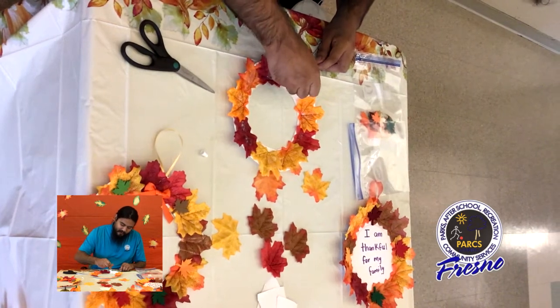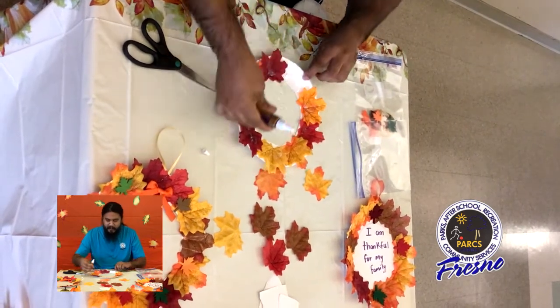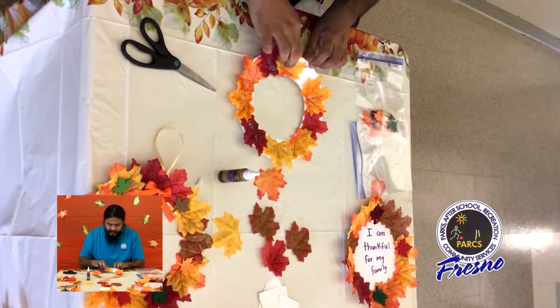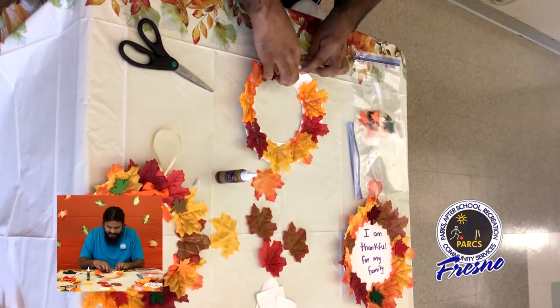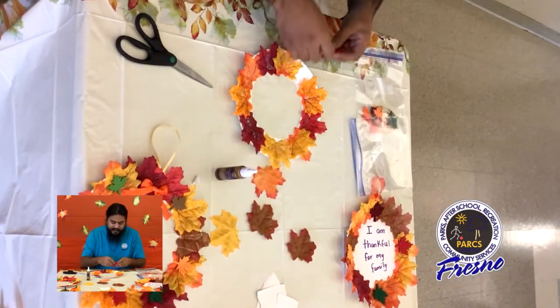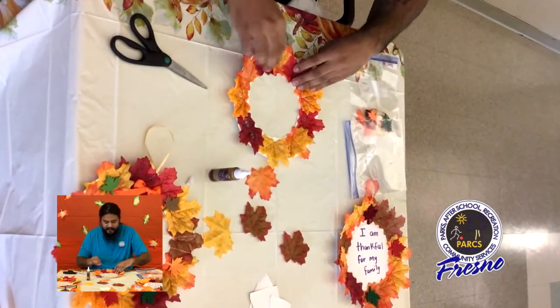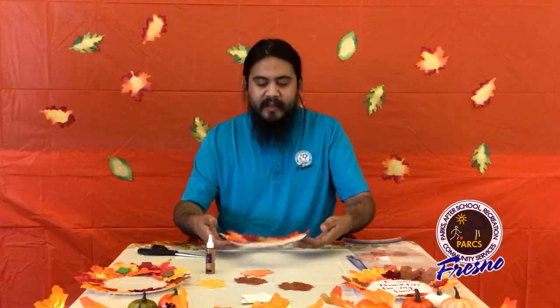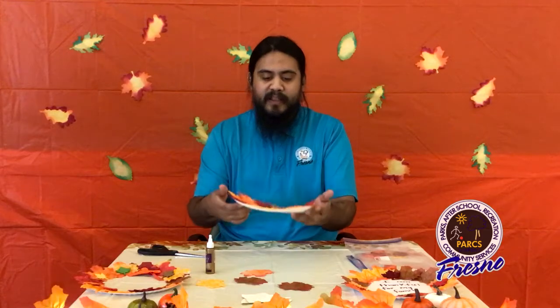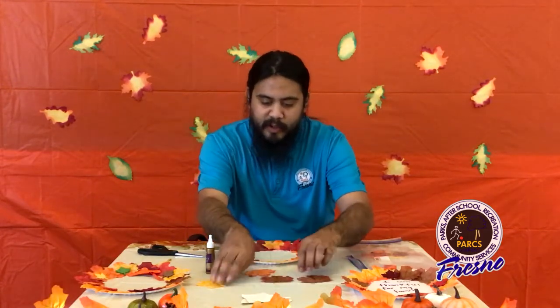So we have a few more leaves that we can put on there. I'm gonna put a little bit more glue. I'm gonna go ahead and go with one of our tri-colored leaves. It looks like it's orange, yellow, and a little bit of green on that one as well. And then I will end it off with a red one. Now, the outside rim is covered completely with our bigger leaves. You may have a couple of leftover, like I do. You can use them. If you don't want to, you do not have to.